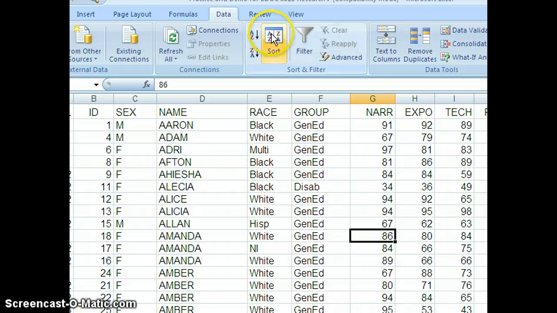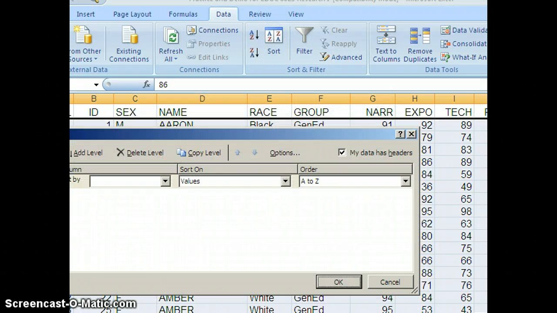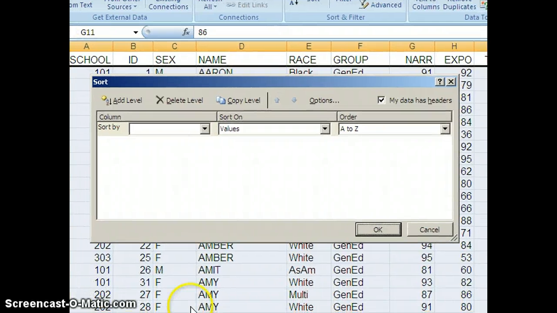And let's go first of all to the sort function here. You'll notice when I do that, a menu pops up in place, and it's going to look like this. To sort, it's just exactly what you think. I can find a category. Now, my current file is already organized alphabetically by name of student.